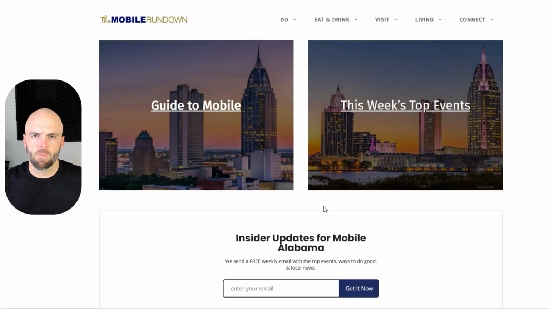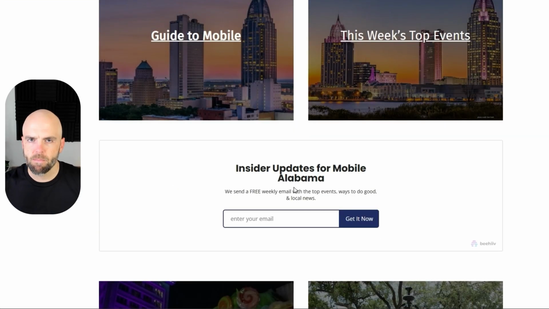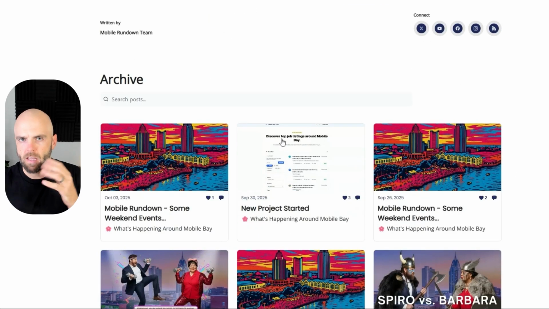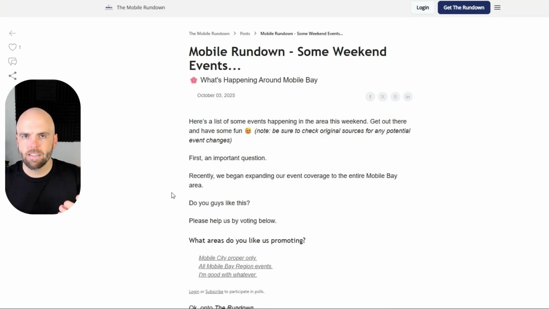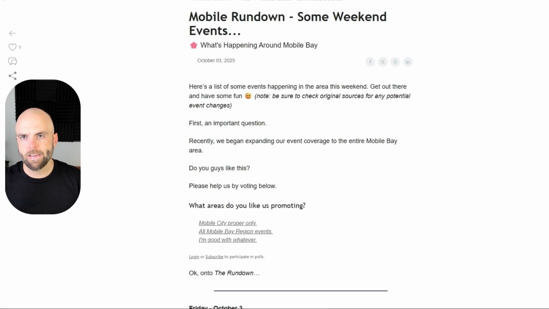what they're doing. What's cool about them is that not only are they an email sender, but they can also be your website as well. That's something that just didn't happen before. There were 2 separate things. For example, here's our WordPress website that you can see. We have a Beehive embed form for people to sign up. But what's interesting is that this is our Beehive website, and we can design it. I have not really built it out in an in-depth way, but every time that we put out an email newsletter, it lives on the internet. It's live on their website, which is a really, really cool thing. And I think it's pretty neat.